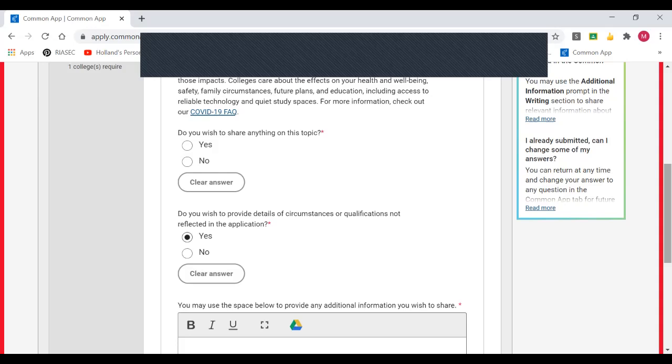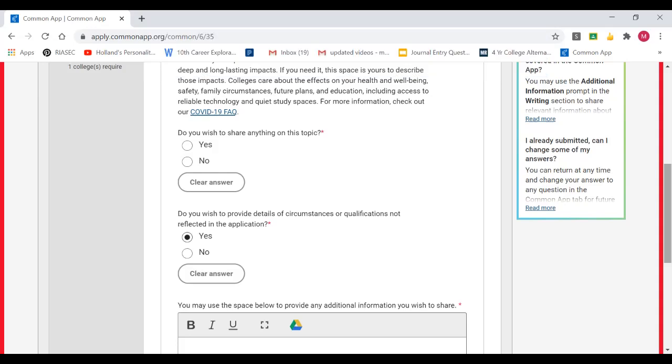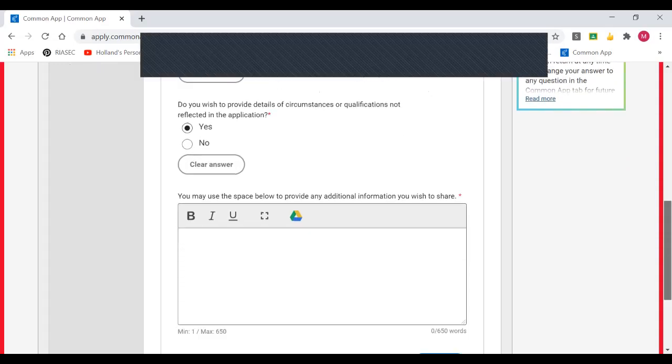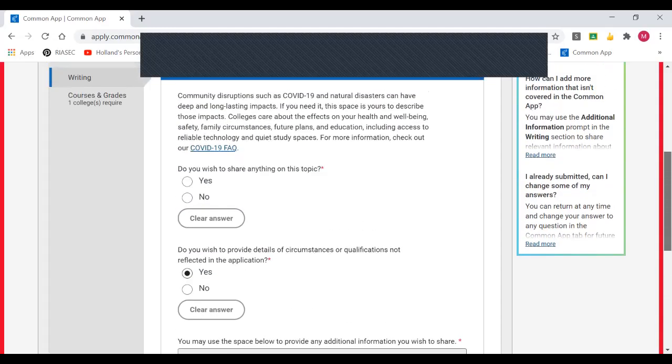Maybe it's to say, my family was going through a really difficult time. It could be, I was the captain of the lacrosse team spring season and they canceled the season and it was devastating. So any information that you feel like you want to share, this is a good place to do it and a good place to explain what the spring looked like for you.